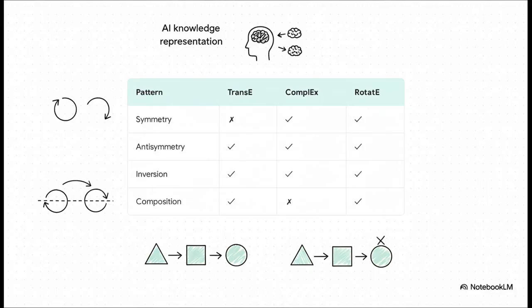You know, if you actually lay out the capabilities of these models, you can see the problem really clearly. Here, you can see TransE just can't handle symmetry. Big red X. And you know what's funny? Other models that came along, like this one called ComplEx, could handle symmetry, but they couldn't handle composition, the whole mother's husband thing we started with. It felt like you were always trading one problem for another. You couldn't get a model that did everything.